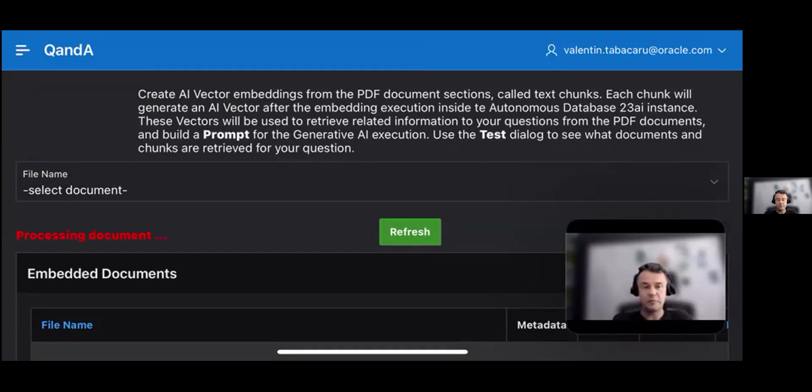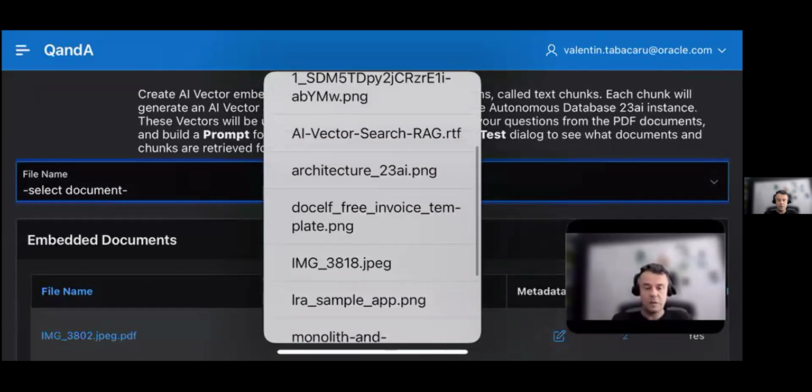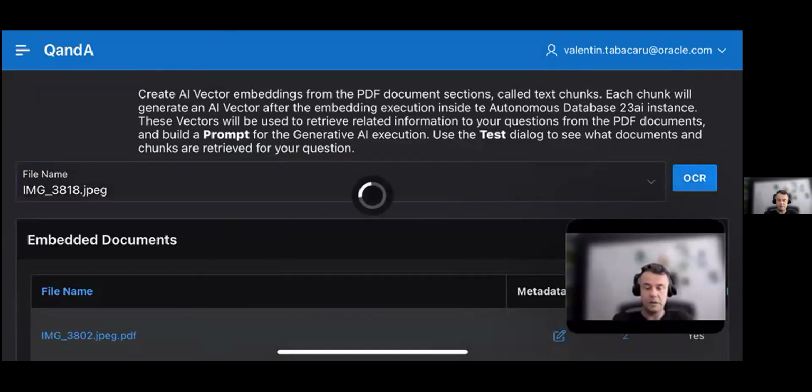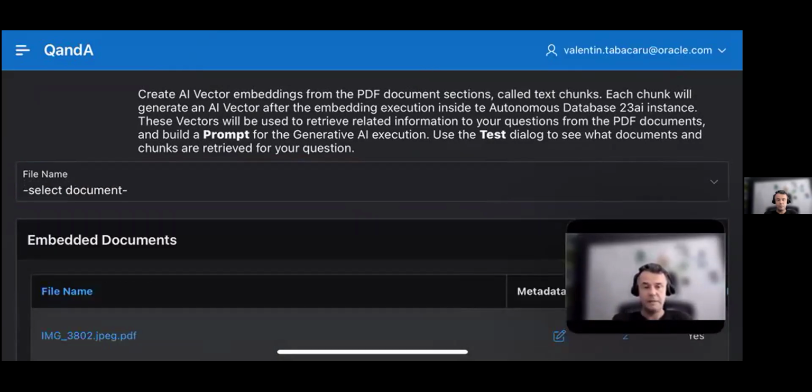It is still processing the data in the images. Again, okay. And the other one, 3818. Again, because it's an image, I get the OCR execution by default. And both images have been OCR'd.